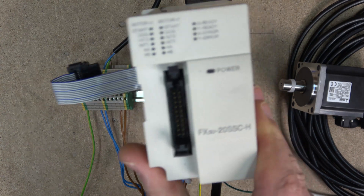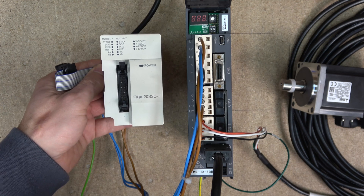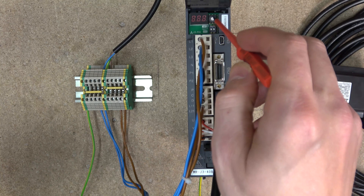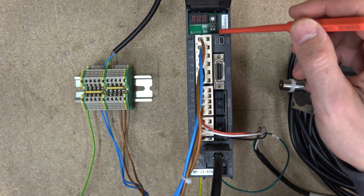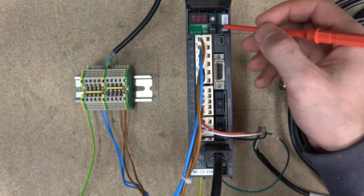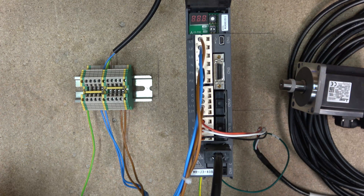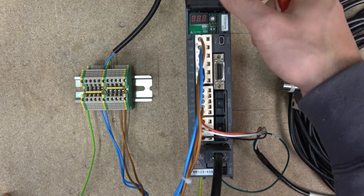This is the unit you need to use if you're using an FX3U PLC, and I'm going to show you how to get this going in upcoming videos. This is where you select what axis you're going to be on. These switches - only one of them is functional. Switch one down means normal function, working as a normal servo. Switch up means you are in test mode, which we are going to be testing today. If you want to use MR Configurator you will need to make sure that switch is in the up position, and that's exactly what we're going to be doing.